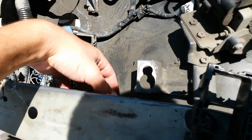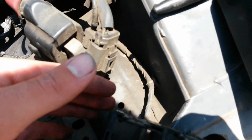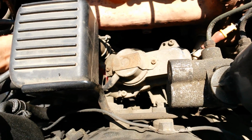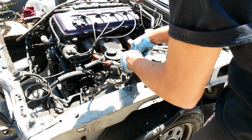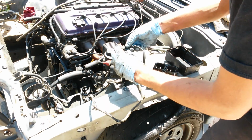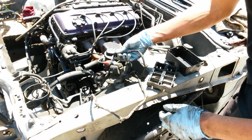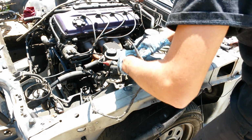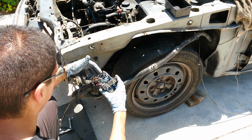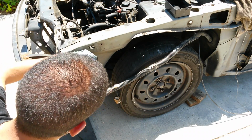In order to slide this harness out, I also still need to disconnect this, and it's connected to one of the emissions equipment. Alright, so I disconnected the harness over on this side. This one connector went to one of the emissions components. This one over here went to the AC. Alright, so here it is. Kind of just put everything back in their slots.